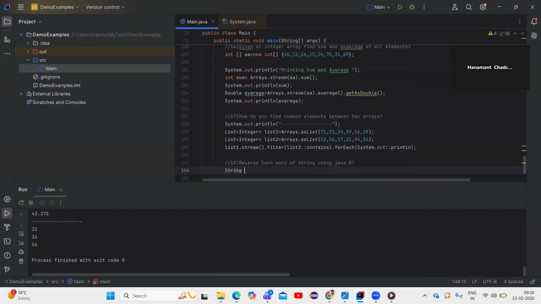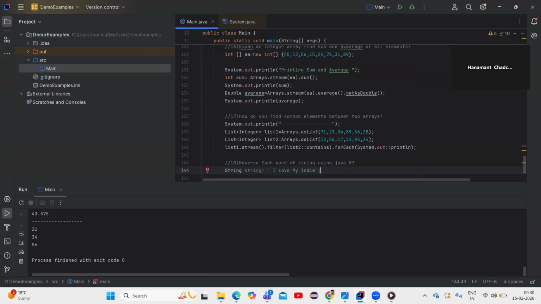The string is str equals to "I love my India". I want to reverse this, right?